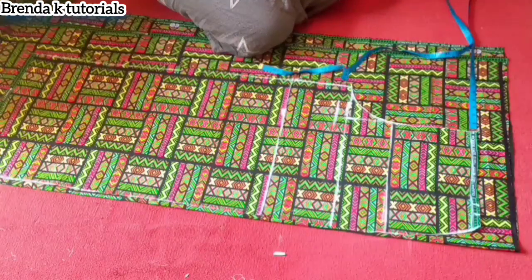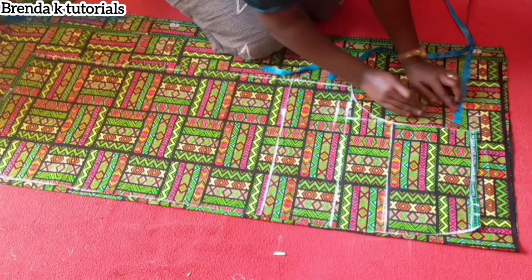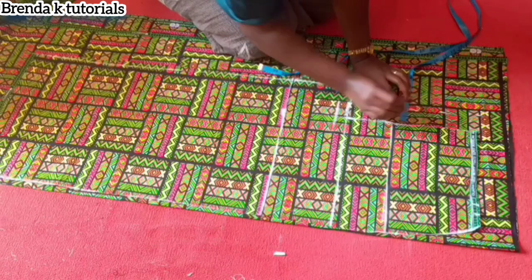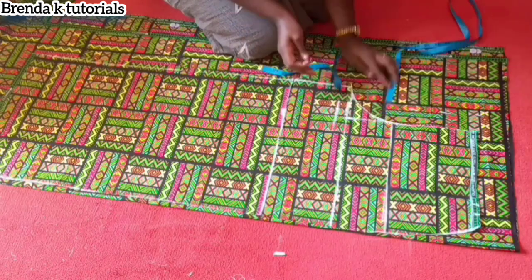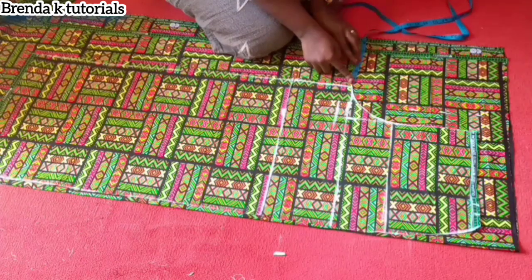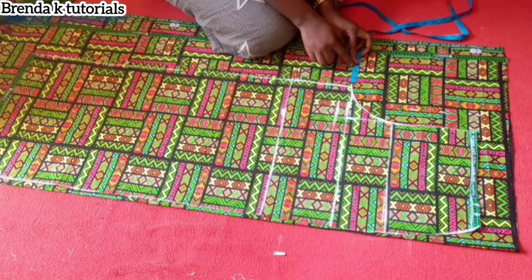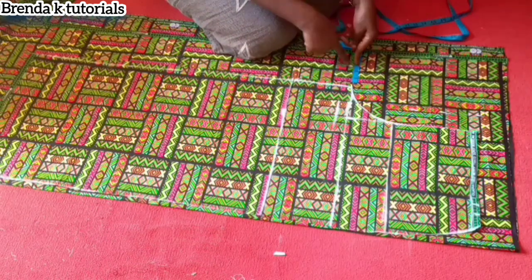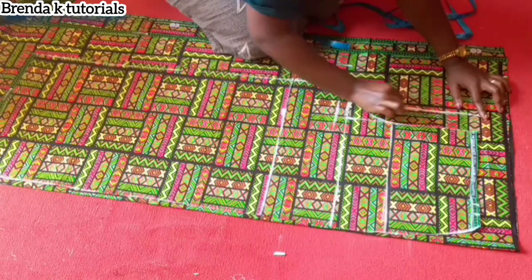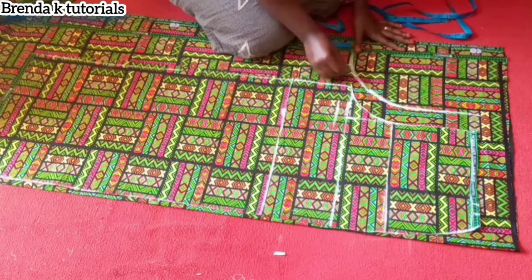Now I'm marking 2 inches. I'm going to mark 2 inches, 2 inches, 2 inches. So when I come at the crunch, I'm going to go out by 2.5 inches. And I'm going to connect them. Like that.